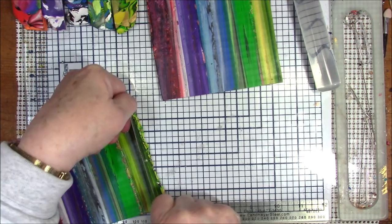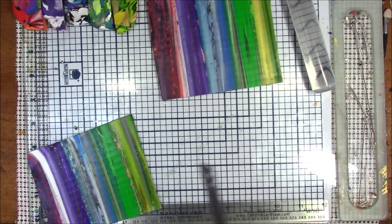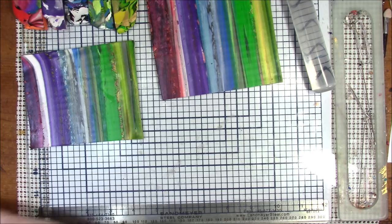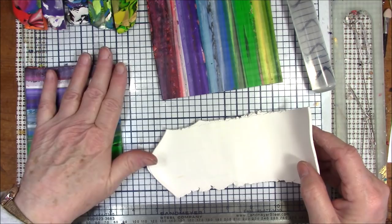so that I have straight edges. And that will leave me the other half to do the other blends with. And what I want to do is back this with black or white. So I'm going to do one in white and one in black. But I didn't roll this out yet because I wasn't sure exactly what size I was going to need.